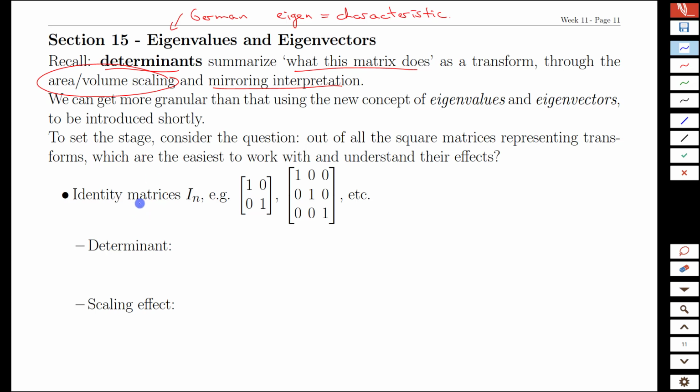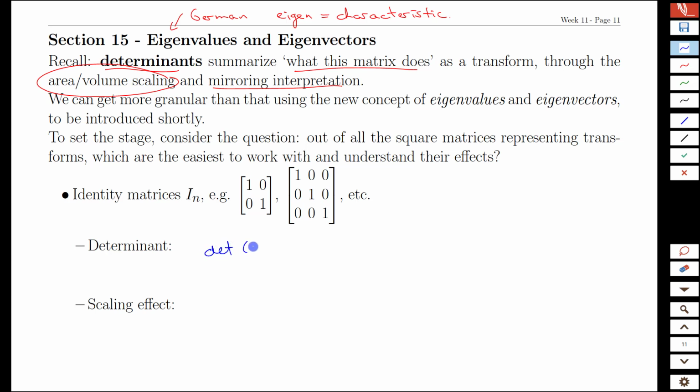Well, I left off one, which is the zero matrix. The zero matrix just wipes everything out. The more interesting one that actually transforms in some way would be the identity matrix. In 2x2 or R2 space, it's this matrix, and R3 to R3, it's this. And we can just look at these.